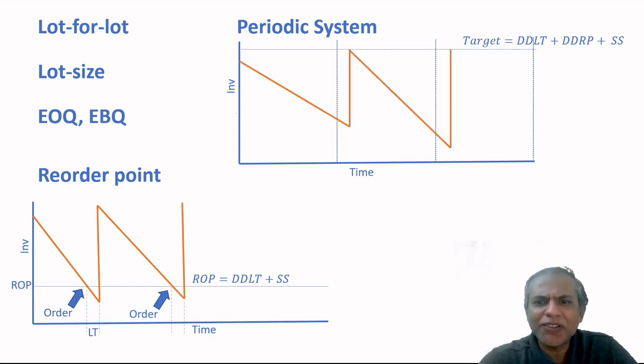That's the review period, and the way it works is as the inventory reduces, I check on the review period date and whatever is the requirement to reach the maximum target level, I order that much. In this system we may carry higher inventory sometimes, but the idea is I'm not monitoring the inventory real time, I'm only looking at the inventory once every period - a week, 15 days, a quarter. So the monitoring of inventory cost reduces, the number of orders I place reduces. So for relatively inexpensive items or items with low inventory holding cost or items which are not as perishable, the periodic inventory system gets to be a much better system to use.